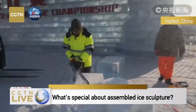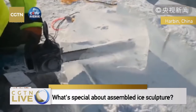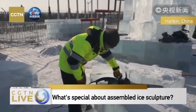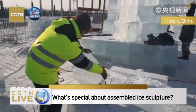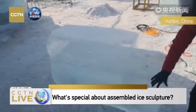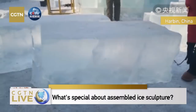Whether the ice is transparent and clear is very important to the effect of this sculpture. So we choose the ice blocks carefully before getting to work. According to the rules, you need to present an artwork through 10 blocks of ice. This is a standardized ice block — you only have 10 such blocks to use.